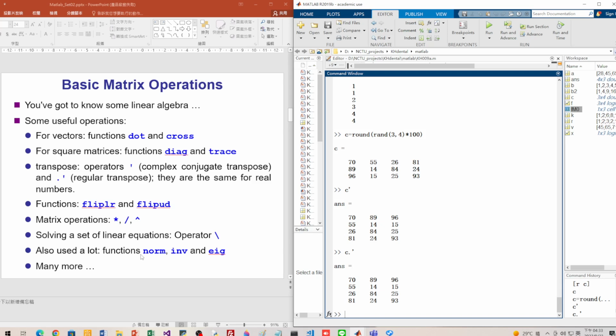There are also a few other things: the norm of vectors, the inverse of a matrix, of course, that's for a square matrix if it's invertible, and functions that give you the eigenvalues and eigenvectors. Very convenient if you want to do some linear algebra work.